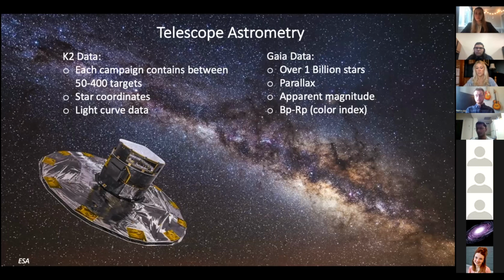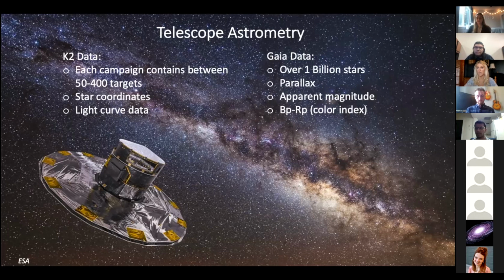So we decided we wanted to study DA, DB, and then those variable stars. The BP-RP is from Gaia, and it just tells us basically how red or how blue the star is. And from that, you can determine the temperature pretty accurately. Same thing with the apparent and absolute magnitude from Gaia.